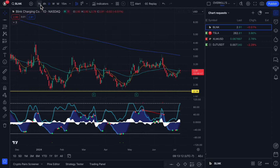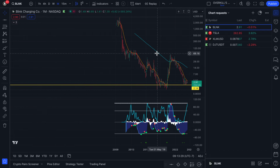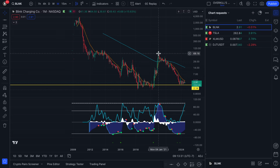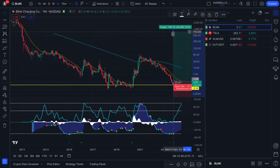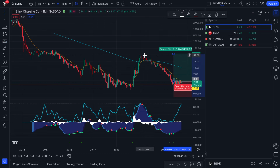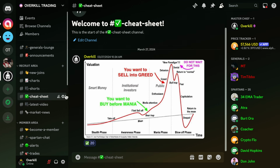And yeah, this would be a technical play here on the $2 level that we've been consolidating on for the last 2 months. Let's go ahead and keep an eye on that one. I'm going to put that one in the green list. I just want to watch that one with a stop loss at 2. What's the market cap on this? This thing was way up here at one time, wasn't it? $69 back there. Holy smokes. Wow, that's a massive move there. Good call out, whoever called this out. 2,000% back to that high. Not saying it's going to hit that, but shoot, even if it went to $14, that would be insane.